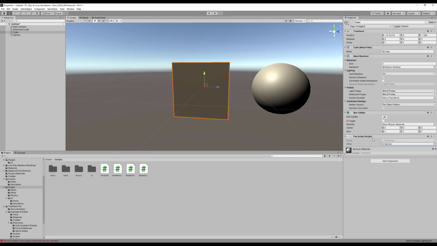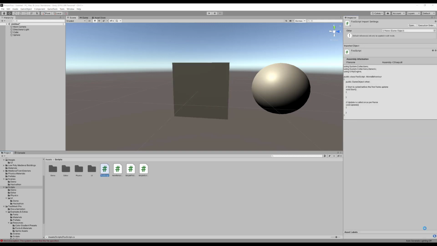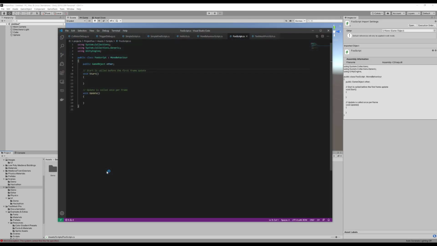So now our script knows about our sphere, so we want to make sure that we can do something with that. So next we will modify the sphere. Let's just change its color so that we can see that the sphere is actually being referenced by the foo script. We're going to do that by selecting our script again, and we will add some things so that we reference the other object that's been passed to us. And let's just change this to red, and that is done.